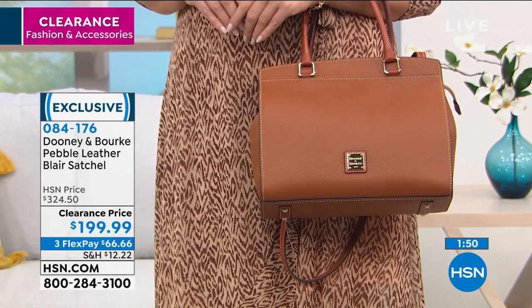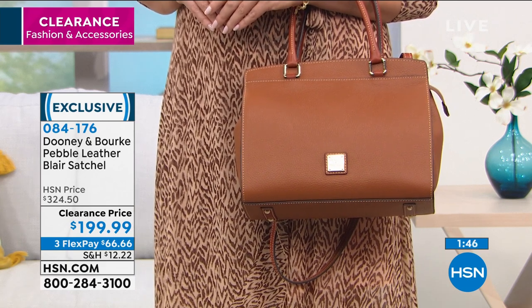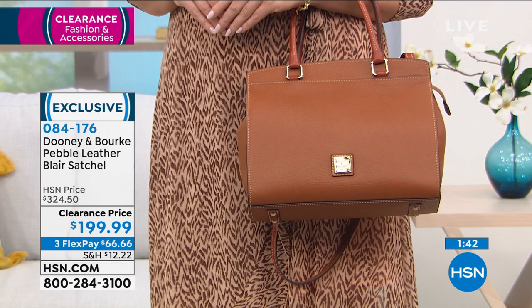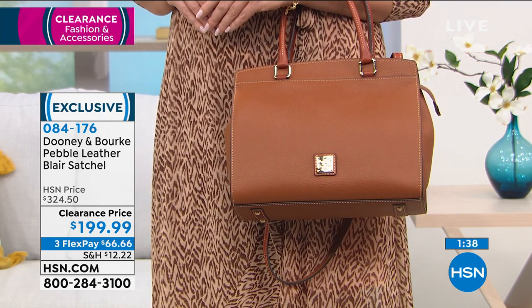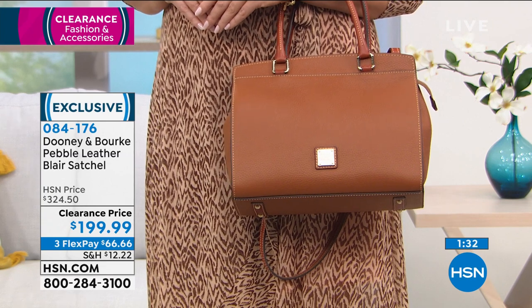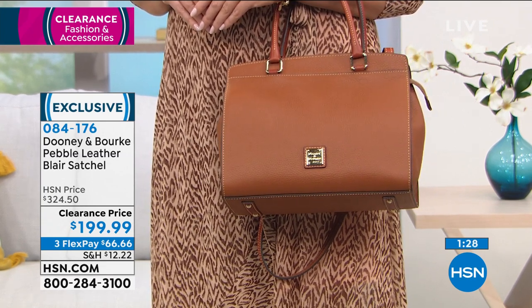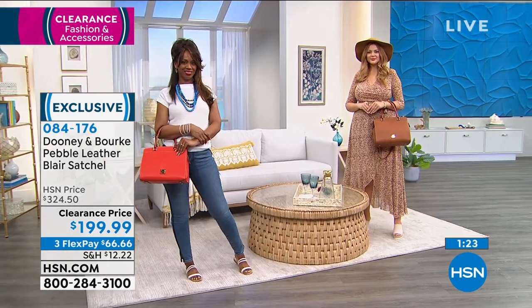Again, we design our bags to be really friendly. You don't want to fuss or fight with your purse. So everything that you see with these styles is there for a reason. And that's so much of the thought and detail that goes into Peter Dooney's thought process when he designs these bags for you guys. And this pebbled leather feels so luxe. It feels so good. It's still soft and malleable. It's still gonna conform with you. Honestly, Dooney bags get better over time.